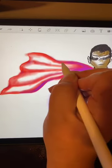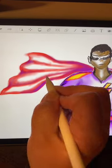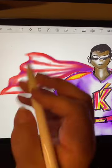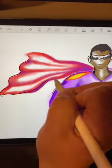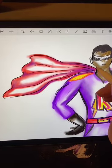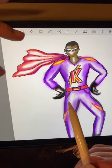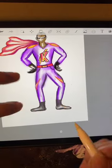So now I'm bringing in the purple more into that red area just to give it more depth. And now I'm going to use the black, just like I was saying about the black outline. That's going to help create, and I'm going to put some more lines in behind there to give it more definition. And then you can see it's like flying out from behind our character.